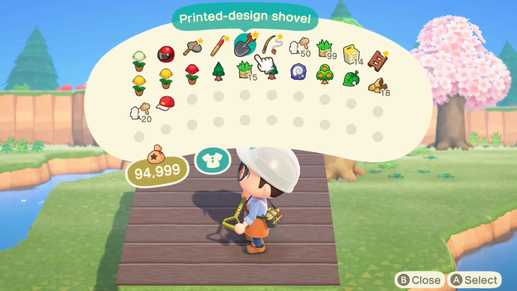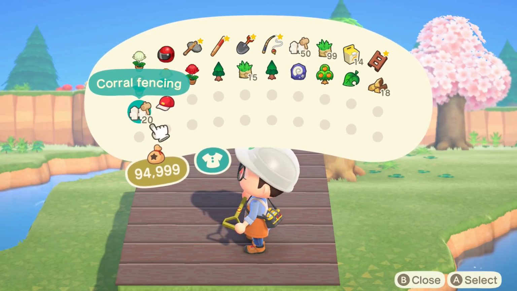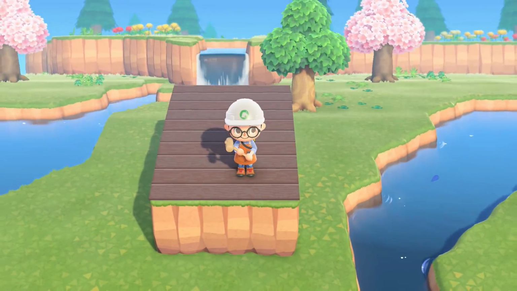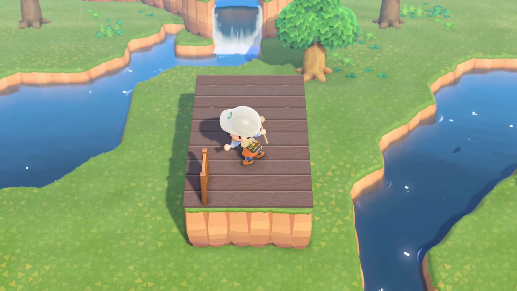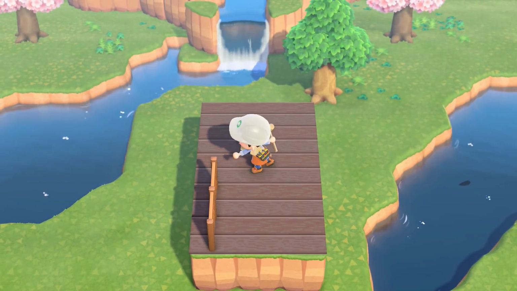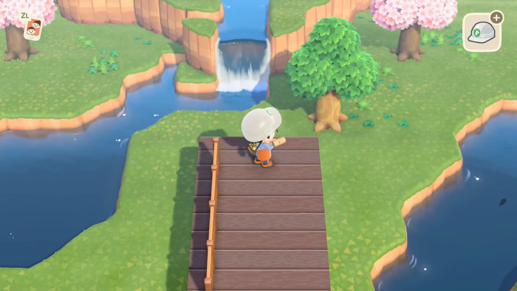Now, this wouldn't look really good here, but for the sake of the video, I just wanted to show you. So we have this corral fencing. You can use any type of fencing that's in the game. And we're just going to put it over here. And there you go. That's a simple bridge.